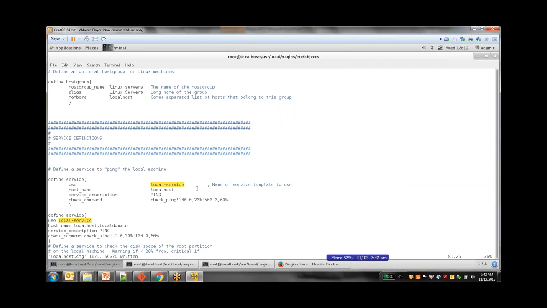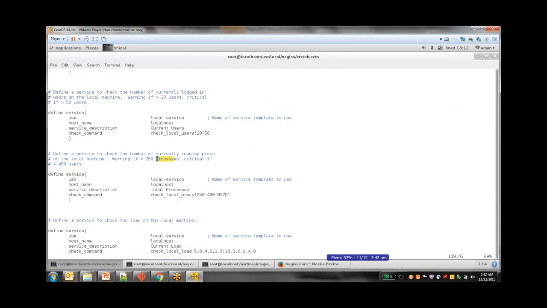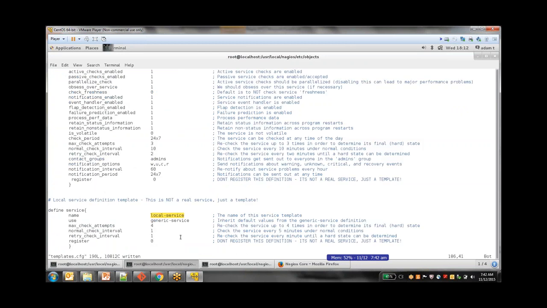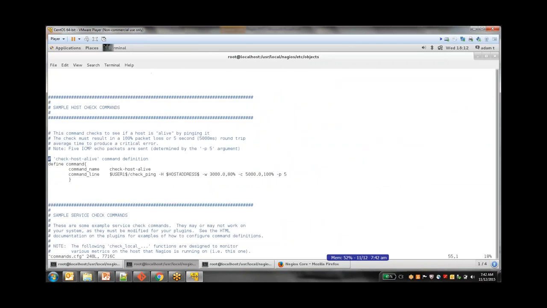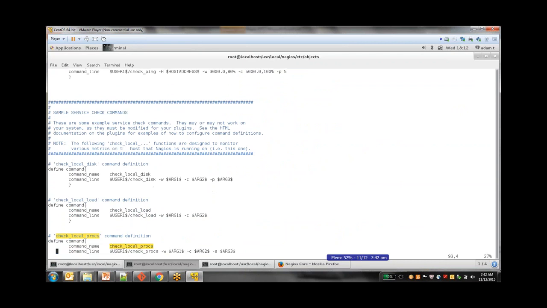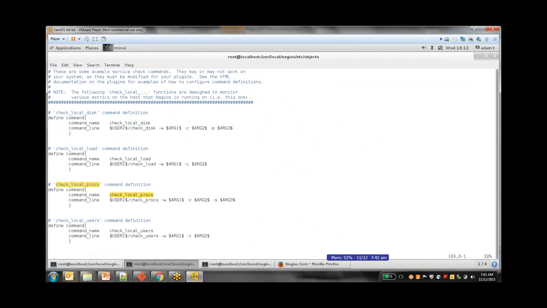Let's try process. Okay, so here there is something called total process, right? Let's check this. Check local procs. Okay, warning, critical.